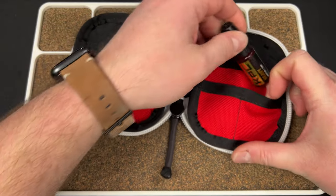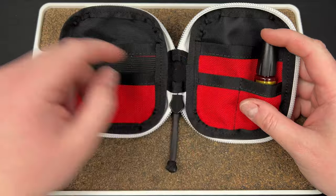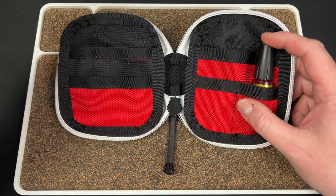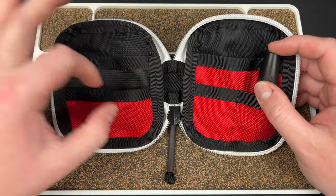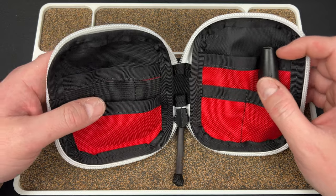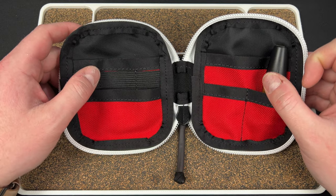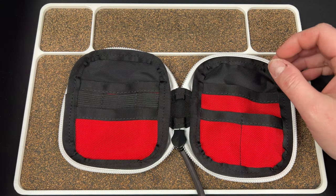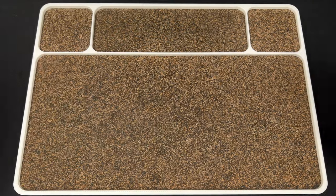This is like what I'd be putting in here, you know. I'd put probably a heavy and an original. And then I'd probably try to squeeze some of those microfiber Q-tips and Loctite in here. Maybe a small pry bar of some kind would work. You'd need a mini pry, I guess. See, that's the kind of thing with how small this is. It's a little bit obnoxious, but we'll see. So, anyway, there you go. Let me know what you guys think of that.